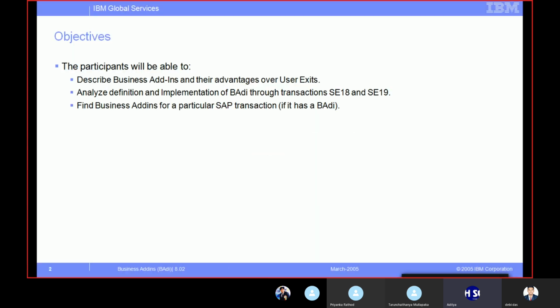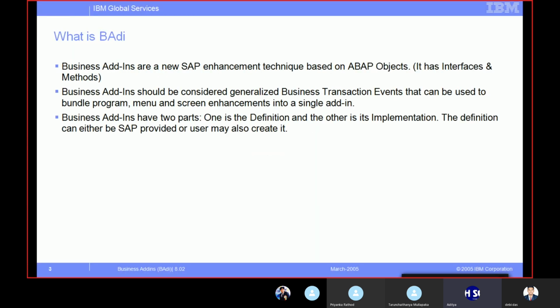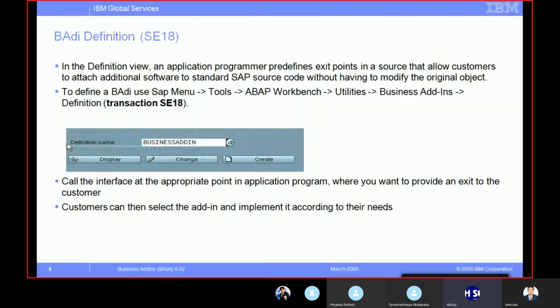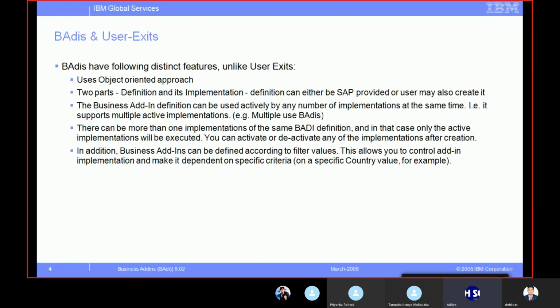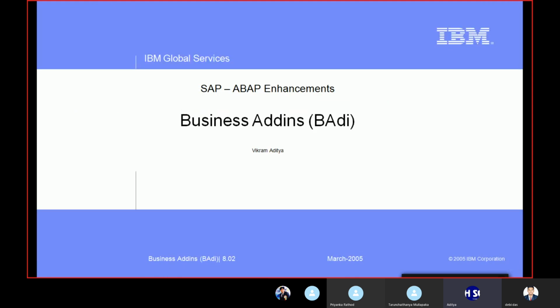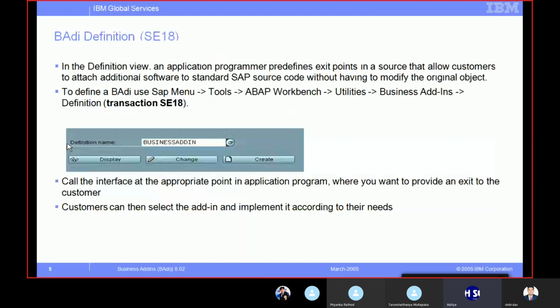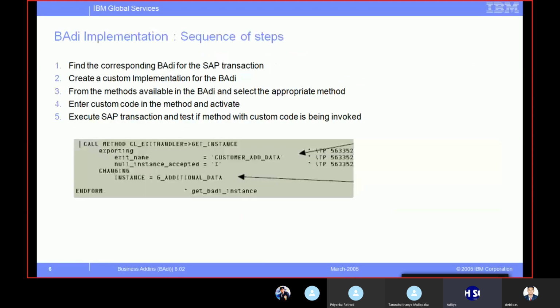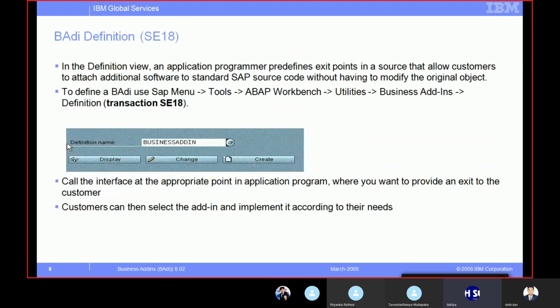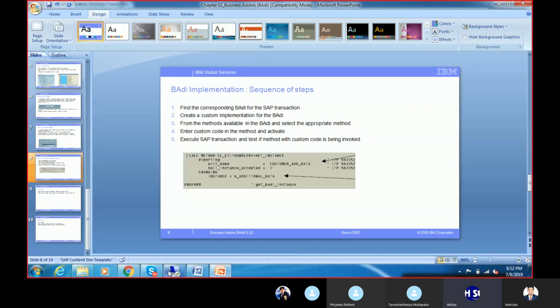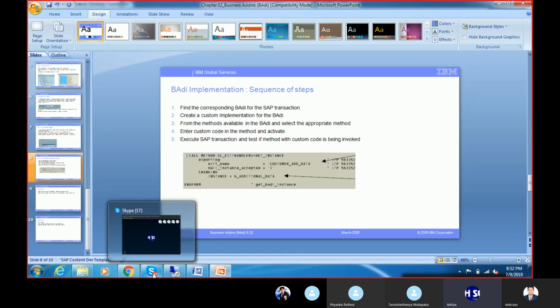So here we are just understanding the various ways we can find out a BAdI. First thing is we can go to SPRO transaction and check them. The second thing is we can go to the program and check for that class, and we can also go to SE18 and check it. These are the things that we have here. So these are the various ways in which we can find out a BAdI and implement it.